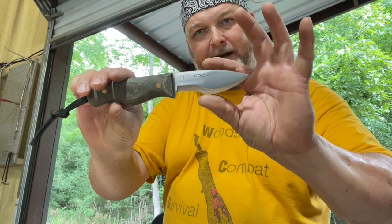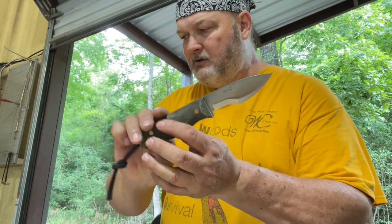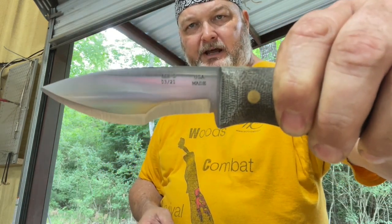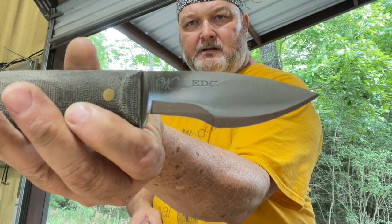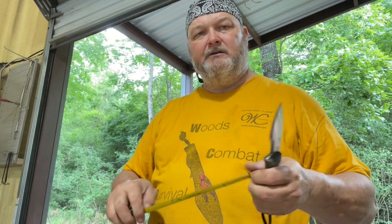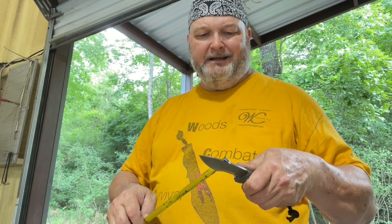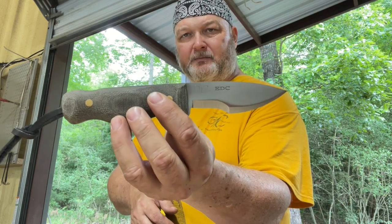Here's an EDC that I got a little narrow on, so we're going to let it go. This is AEBL with the new laser markings and green micarta. Three and a half on the cutting edge. Width is about one and an eighth — a little bit narrower than the standard EDC, just a slight modification. Nothing else has changed — still a great knife. It's actually a brand new knife, never been used. We're going to let it go as a prototype or one-of.